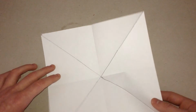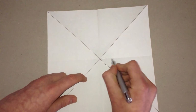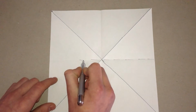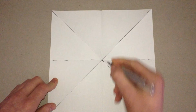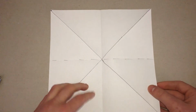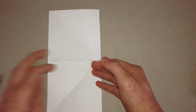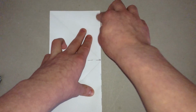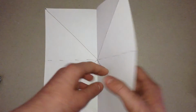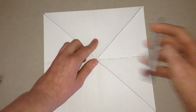The next thing you want to do, here, let me mark the valley folds for you. Next thing you want to do is fold the other valley fold straight down the middle, like this. Make sure you line the edges up well. So that creates a valley fold in the middle of your paper. Let me mark that again.